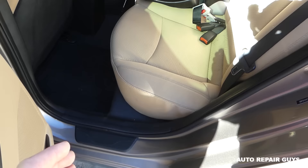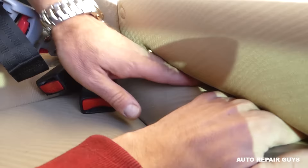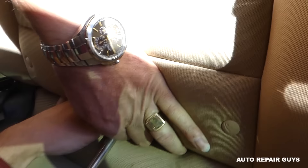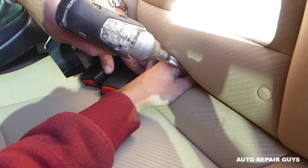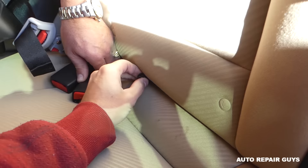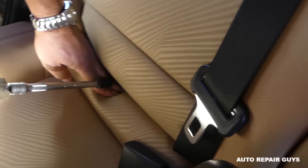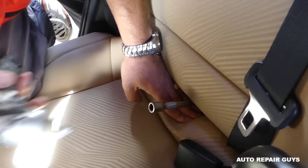Right here in the middle of the seat there is a bolt with a 12-millimeter socket - you'll need an extension as well. It's pointing up at a slight angle. Get it loose, then grab the extension and socket, hold the bolt with your hand and pull it out. There is one more identical bolt on the other side, right in the middle of the seat. Take your time, grab the bolt, and when you reinstall the seat start them by hand and get them tight - don't forget these bolts.